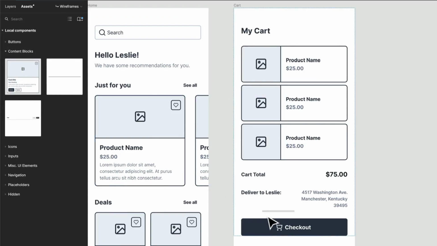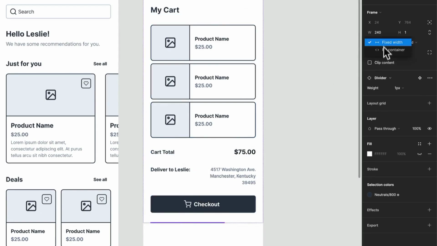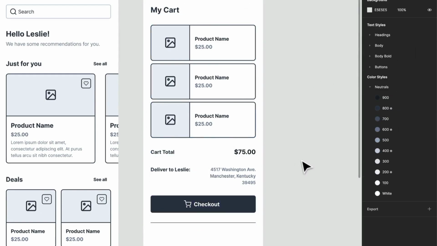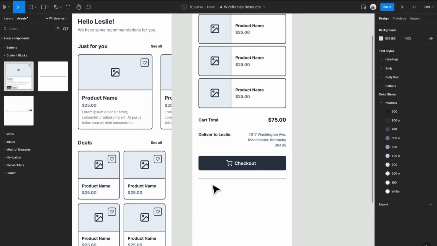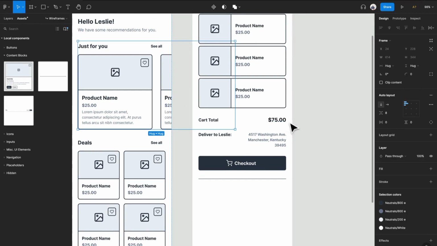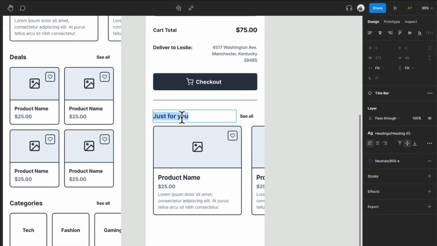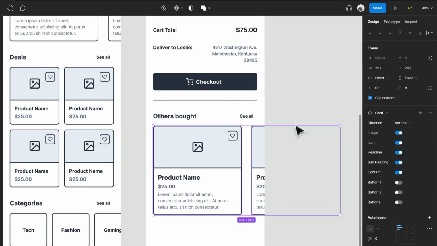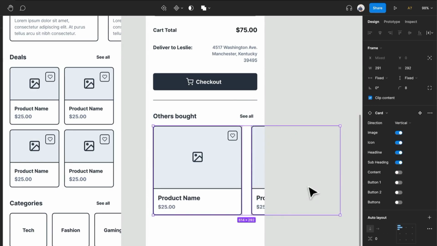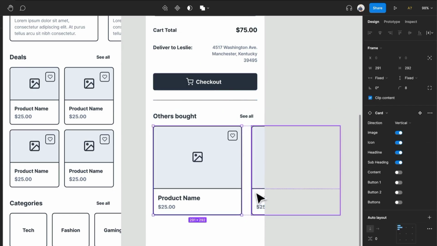I'm going to use just a horizontal rule because I think maybe there's an option here. I don't know. I'm going to put this in and I'm not sure how I feel about it just yet, but I think there's a way that we can bring stuff like this into the cart to say something like, hey, others bought similar things, so you should buy them too. And I don't think we need content for this. We can definitely shrink the height though.